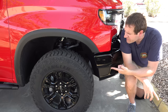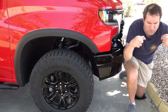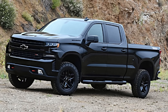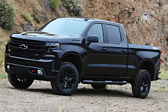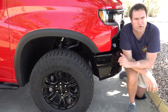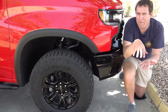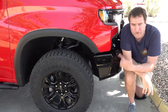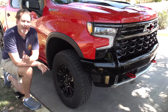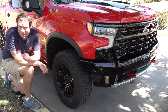The real benefit is wheel travel. This suspension setup allows for dramatically more wheel travel, which working with the added ground clearance gives this truck a lot more ability to articulate and roll over difficult obstacles on the trails. This multi-matic suspension is a major benefit the ZR2 has over the Silverado Trail Boss, which used to be the top off-road model. The Trail Boss is still in the lineup, but it isn't the boss of the trails anymore now that the ZR2 exists.